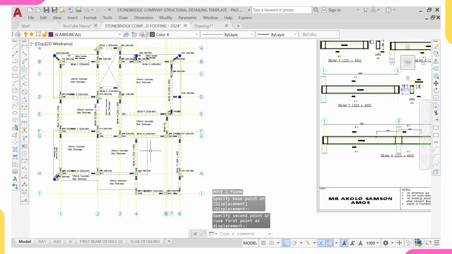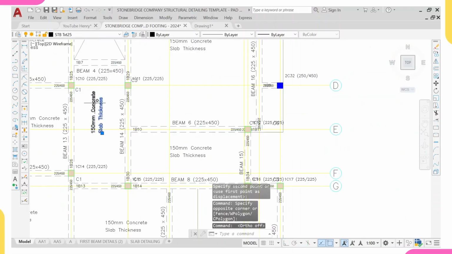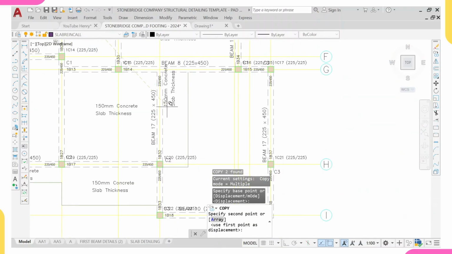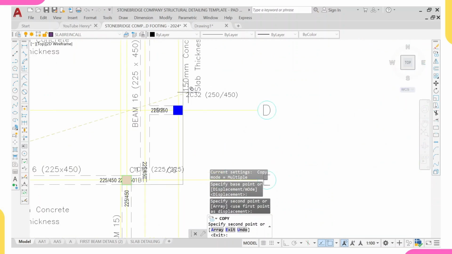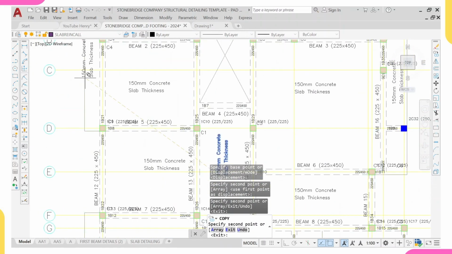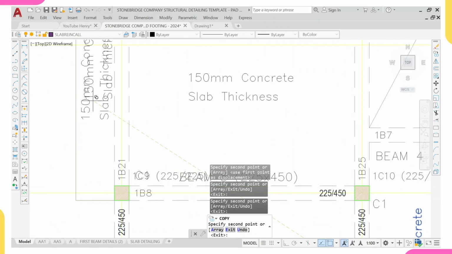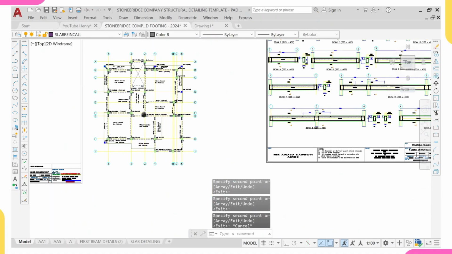So if you see now, we have placed, okay, and I can also come and copy this. Enter. I can come and copy it and still place it at this point, because this is a slab. Yeah, this is a cantilever slab. Yes, I can also place them at this point, or you scale this down and place it here. Any one of your choice.